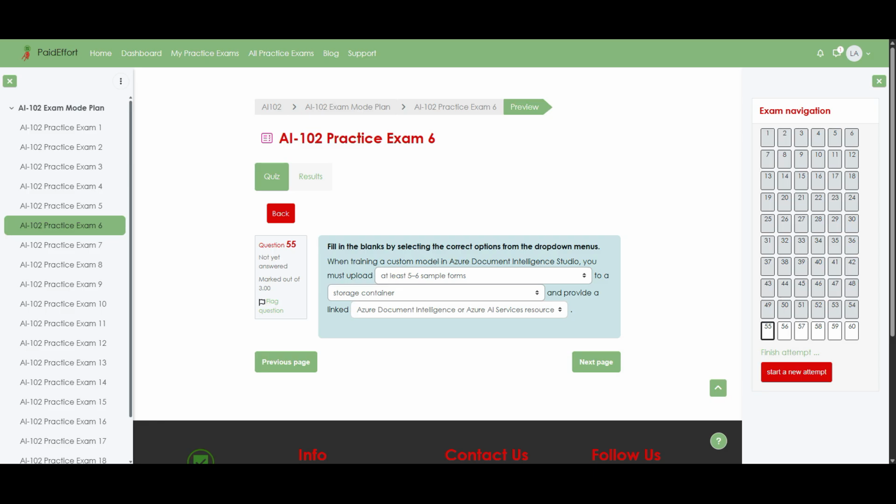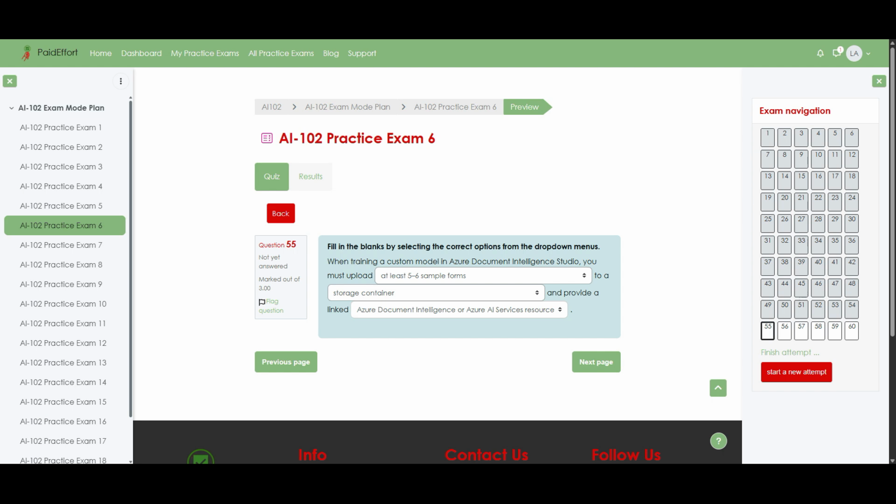To begin with, Azure Document Intelligence needs real and representative documents to learn from, which is why at least 5 to 6 sample forms are required to capture consistent patterns and variations. Next, those sample forms must be uploaded to a storage container because the training service reads data directly from Azure storage rather than from local files.